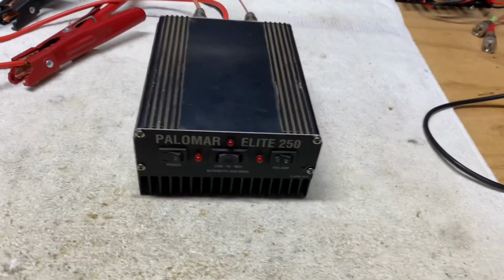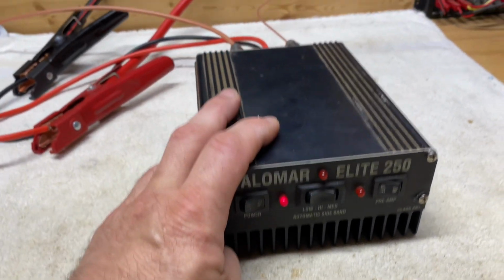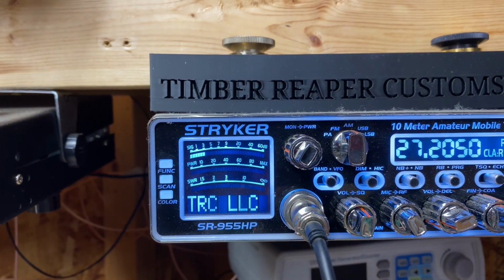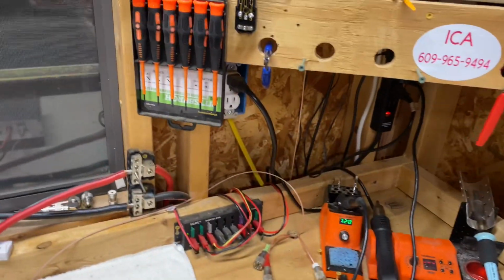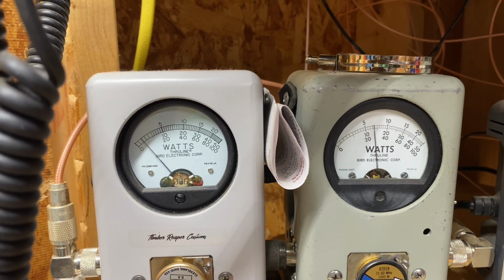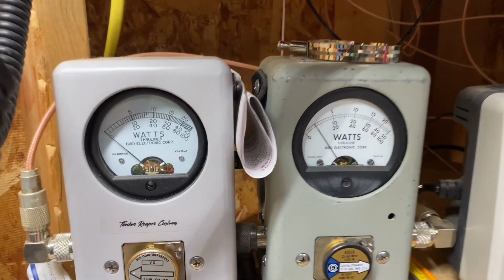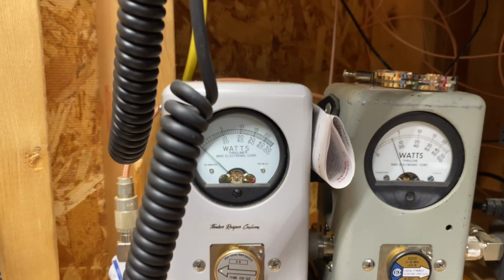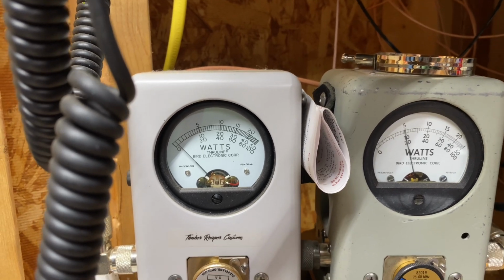All right, here's one of my used amps. Little Elite 250. Power on. Y'all can hear that preamp works. All right, this is on high. Here we go. Audio. Just under 300. Medium. Audio. Just under 300. There's low, audio, just over 2, audio.